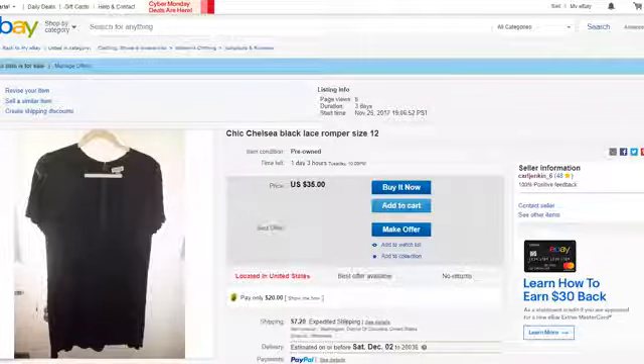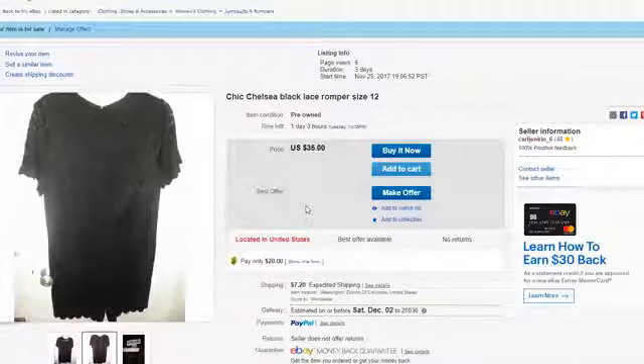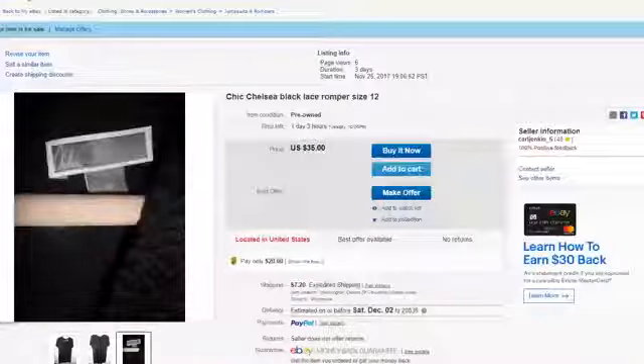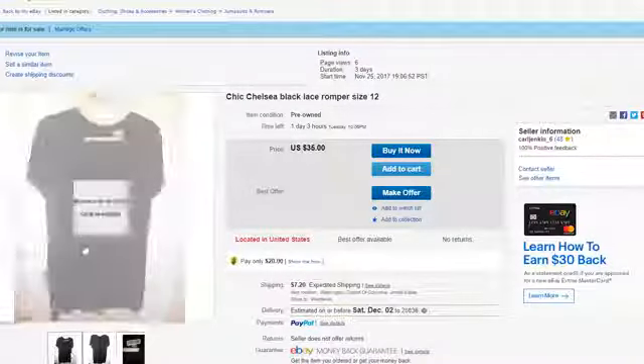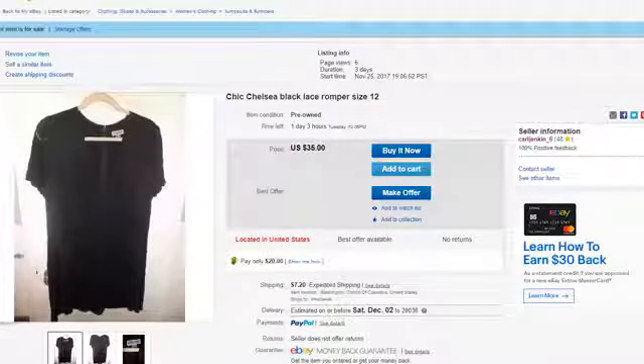The reason I'm a tall woman's reseller is because I love to serve that population — I know how hard it is to find clothes. This is the back; you can see the intricacy, the details, and the stitching. It's size 12, and it's very hard for women my size to get clothes, especially when you're tall and above 5'8" or 5'9". This is the tag verifying it's Chelsea 28, size 12. I love serving this population.